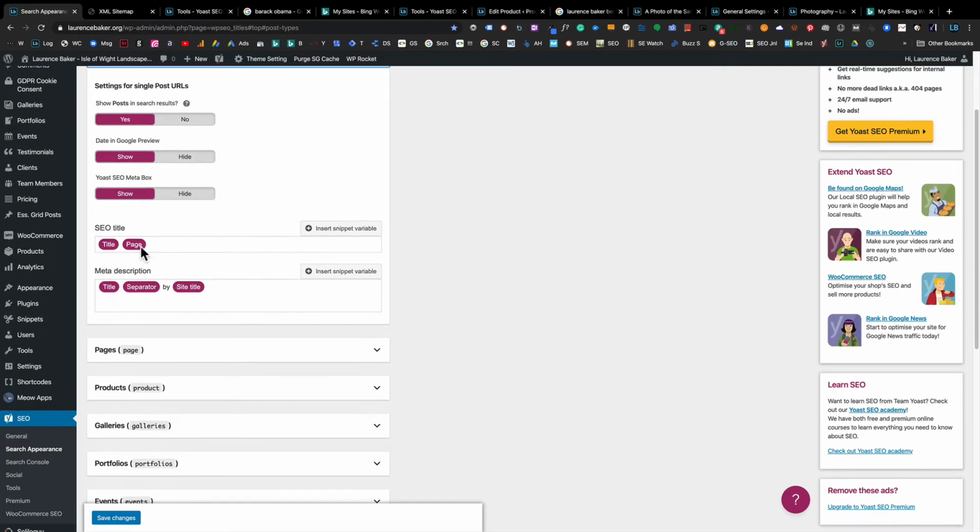Now, these are the templates that Yoast will recreate for you without you doing anything. So basically, you don't have to worry if you've done the configuration. You'll have some very standard templates which can be used by Google or Bing to show you in the search listings. You're trying to influence the search listing by saying, use my SEO title and use the meta description. These are both in the head of the page. Now, the meta description is your description of your page, and the title is the title you've given it. Google do not have to use either your title or your meta description, and they often don't.